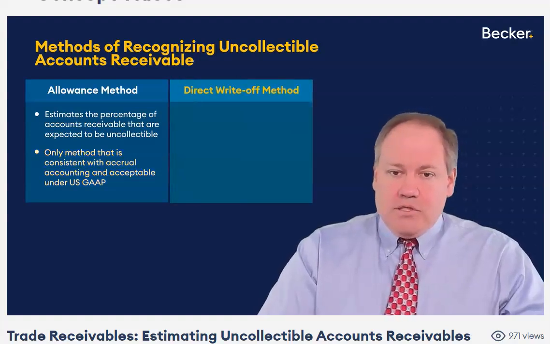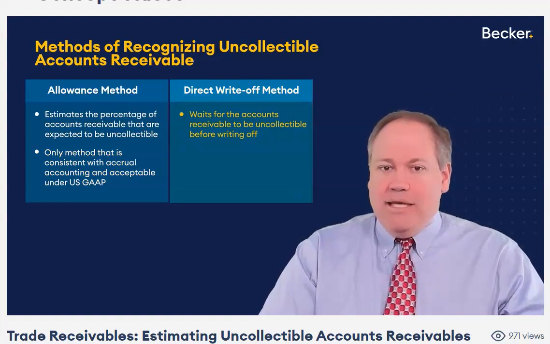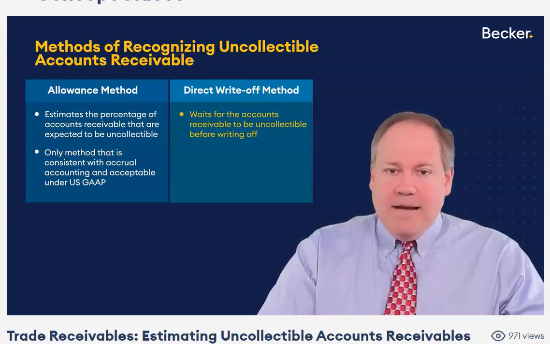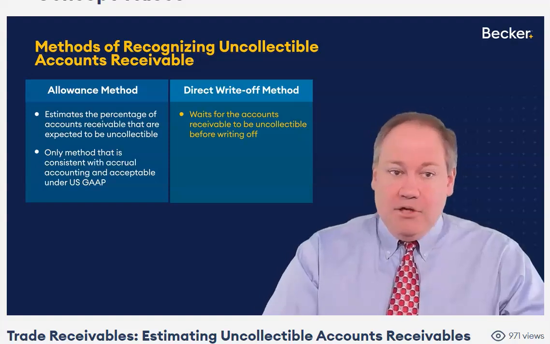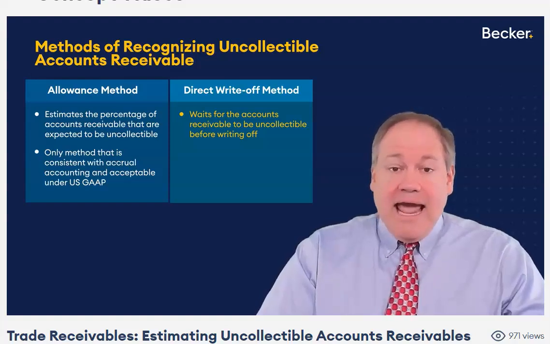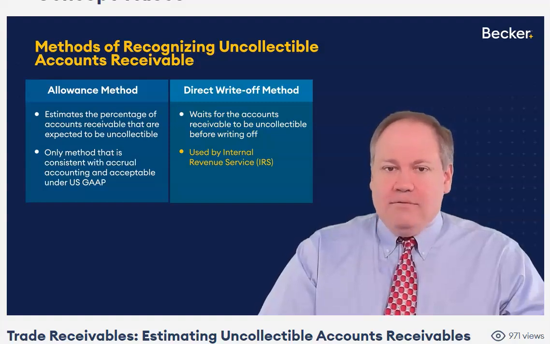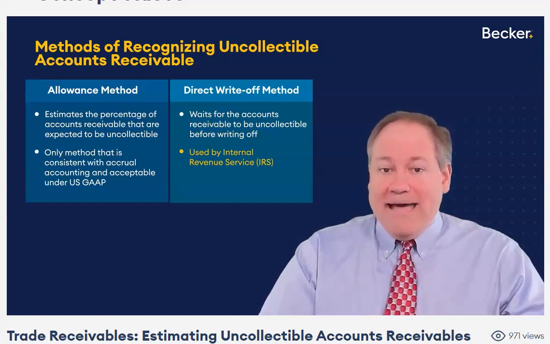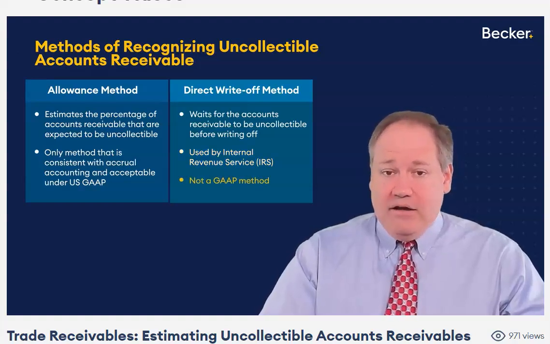The other method that's used is called direct write-off, and that's where we wait for an apple to actually go bad. So the minute that apple starts turning funny colors, we go, aha, that one's a bad apple. Let's write that apple off. Think of it as, I'm going to chuck that apple out of the basket. That's fine. That, at least mathematically, makes sense. And there is an entity that uses that, the IRS. This is how tax write-offs, or how you get to record bad debt expense for tax purposes, kicks in. But it is not how it's done for accounting purposes.